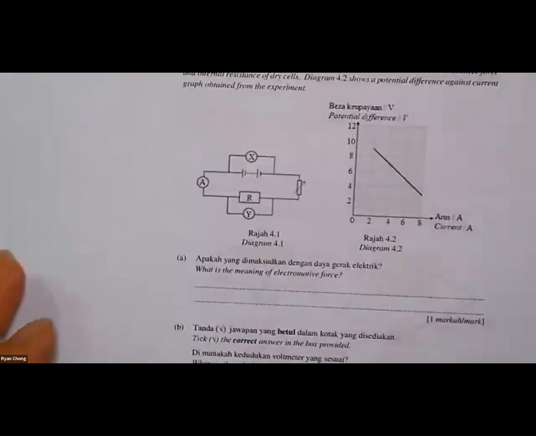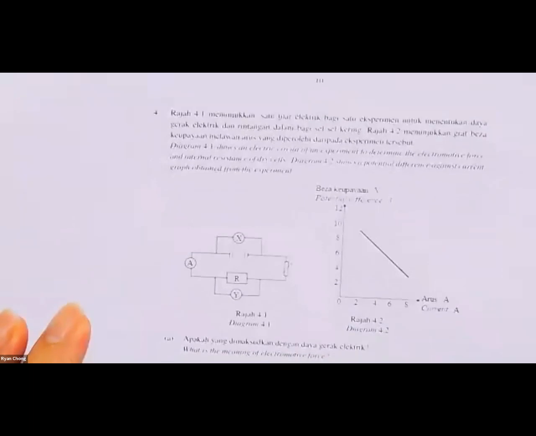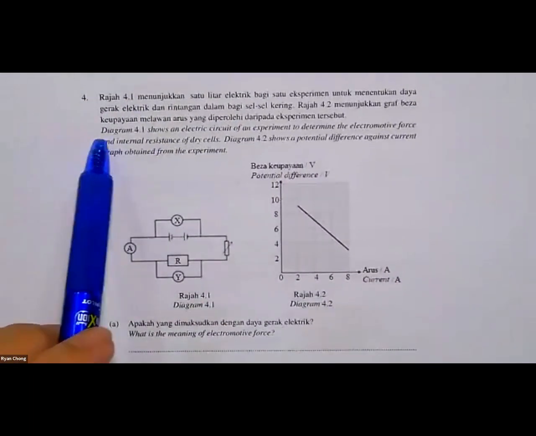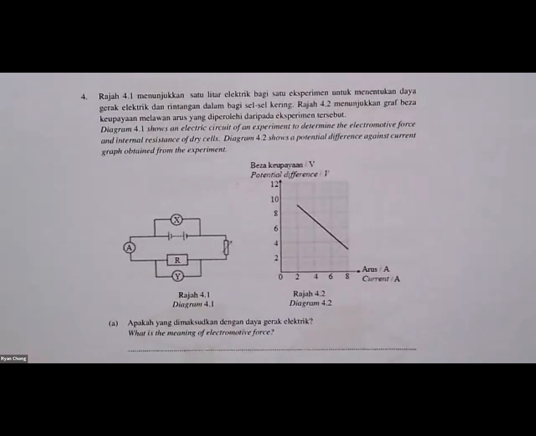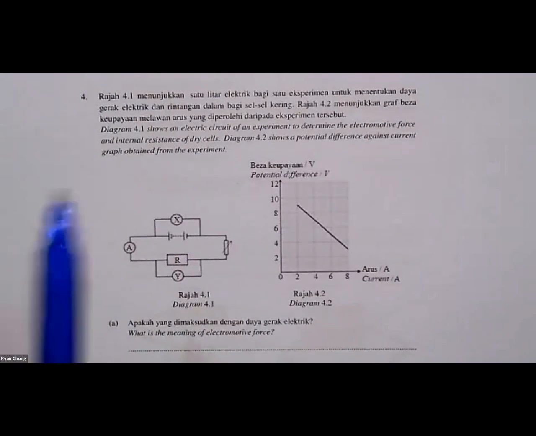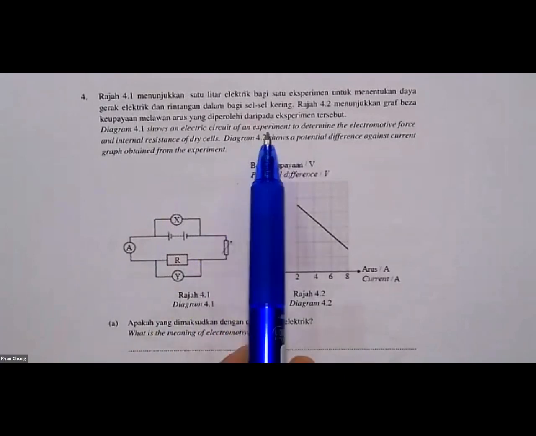All right. So the next question we are going to go through is about electricity. How do we know this is about electricity? First thing, you go through the question, they mention electric circuit, you have a battery. When you come to the electricity chapter, the first thing you have to know is whether this question is asking about internal resistance or not.